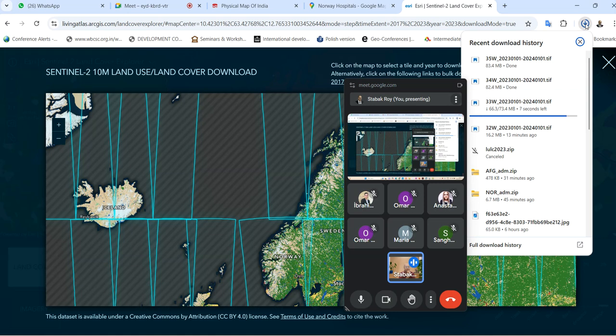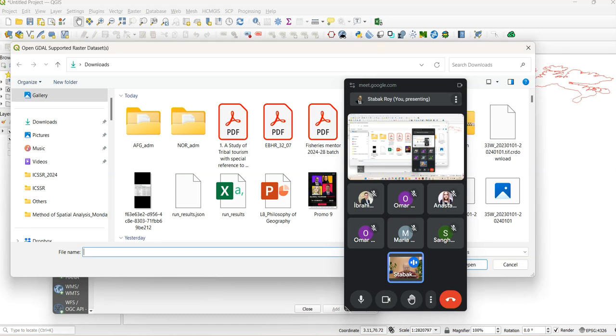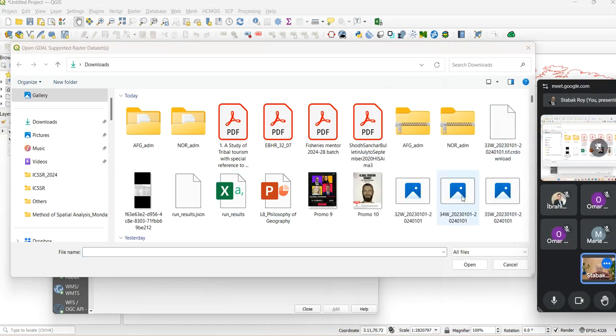Let me wait for 16 seconds, 20. Okay, well, let me add the 2 files which have already been downloaded. So this one, I think.